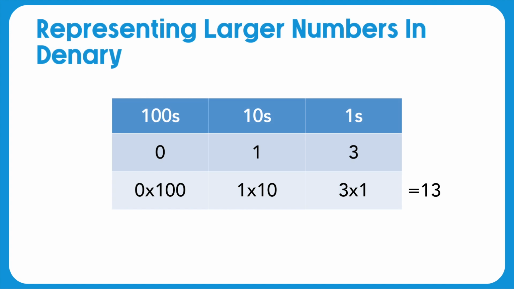So how do we represent numbers larger than 1? Well, to understand this, let's have a look at how humans count normally. Humans normally count in denary, where we use only 10 digits, the numbers 0 to 9, to make up all of our other numbers. When we want to represent a number larger than 9, we simply add another digit in front of the previous number. So, to represent the number 13, we put a 1 in front of the 3, which means that we have 1 10 and 3 1s. We know the positions of these digits by increasing the powers of 10 that we use, with the rightmost digit representing 10 to the power of 0, the next digit representing 10 to the power of 1, the next 10 to the power of 2, and so on.